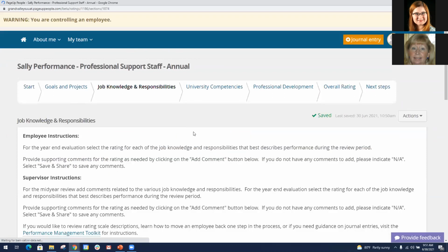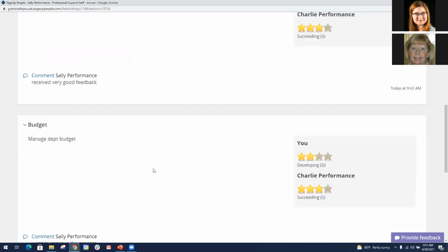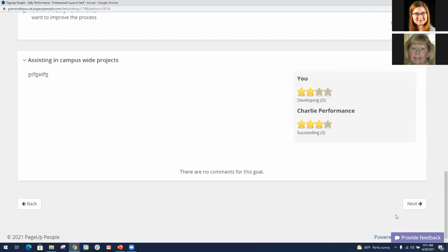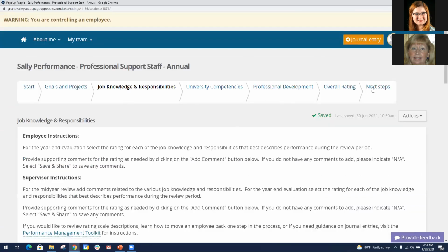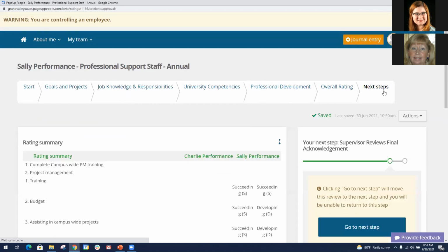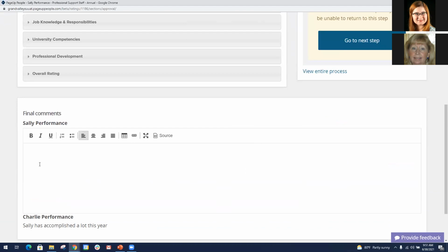We'll look at job responsibilities. They cannot change anything that's here. They cannot add any additional comments to anything that is here. So most likely they're just kind of reviewing each one of the items. When they get to next steps, they will have the option to leave a final comment.